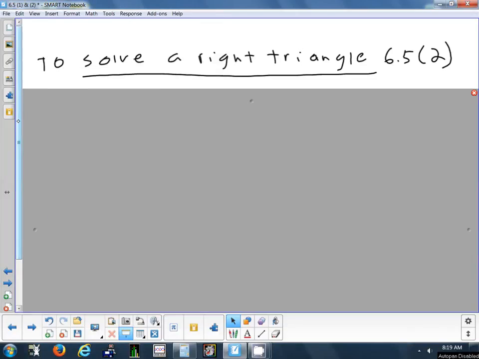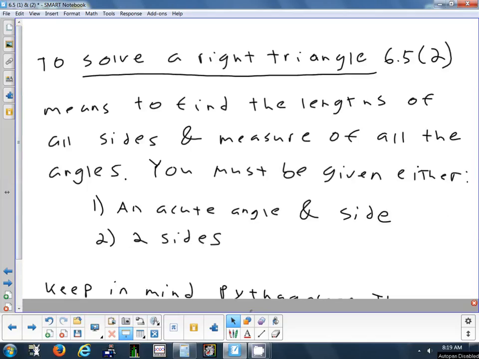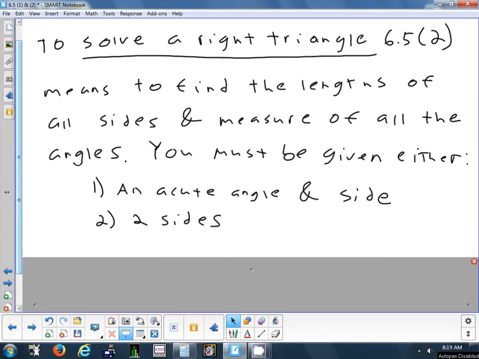All right, so we're going to continue looking at right triangle trig, getting into inverse trig. This first part you already have in your notes from yesterday. Basically, it gives you the two different scenarios when you're solving a right triangle. In addition to the 90-degree angle, I either need to give you another angle and another side, or I need to give you both sides.